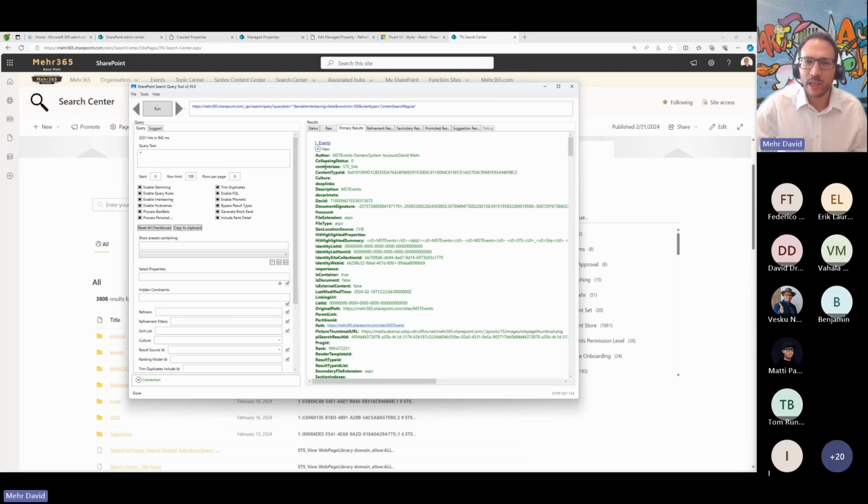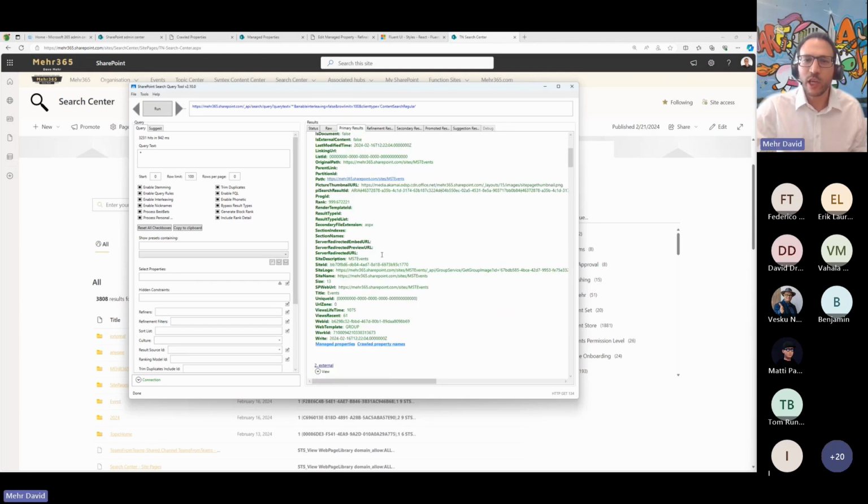So we have here the content class, and yes, an event is a SharePoint site. The SharePoint site is a group. A group means it's a Teams or a group or a private or a shared channel. So with these properties, you can change your query here. So I say a site template group or site template team channel.